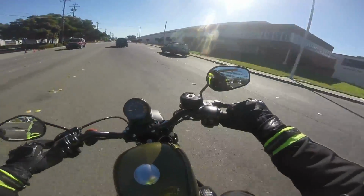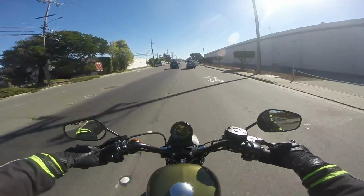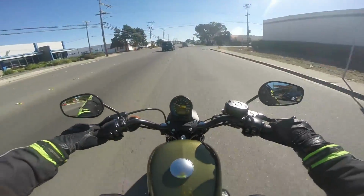Yeah, so I mean, it's very nice. I'm enjoying this ride. This is a cool bike. I like the feel of it. It just makes you feel a little bit cooler than your regular bike. Suspension's good. Handling's quite nice.